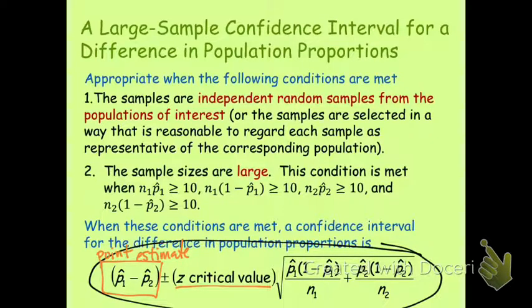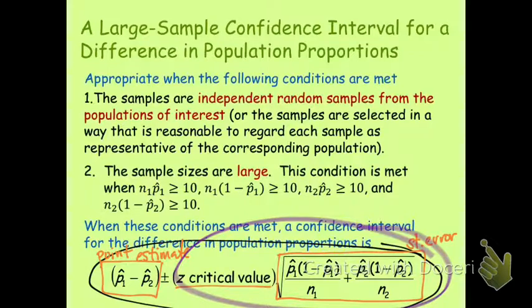The Z critical value is still the same way that we found it in the last unit. And then this is still my standard error. And then the whole thing after the plus and minus is called what? Margin of error. So that's why I try to stress that everything builds on each other this semester, because all this stuff doesn't go away. It keeps going. It just is in a different type of sample. So that's why I try to build a good foundation in the beginning so that we can just build off of that.